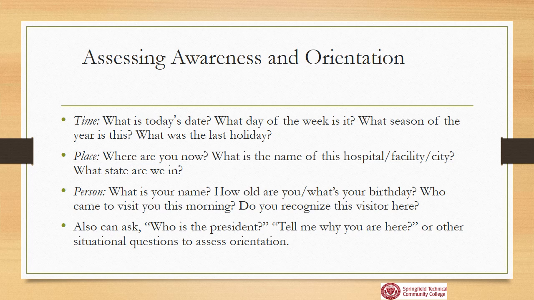Very important. For other situational awareness, I ask, can you tell me what brought you to the hospital? You can also ask, can you tell me who the president is? But that just usually leads to political conversation, so I try to avoid that. If they can tell me why they're here, that's always a good idea of how oriented the person is and how much knowledge they have about their own condition. And that will also set you up for how much teaching you need to do or how much teaching you can do with this patient.